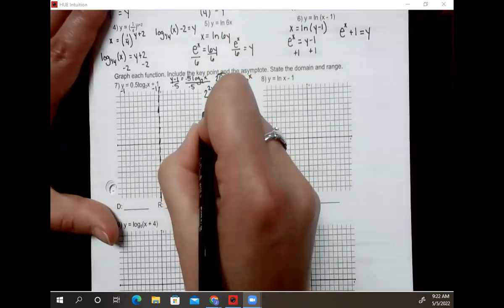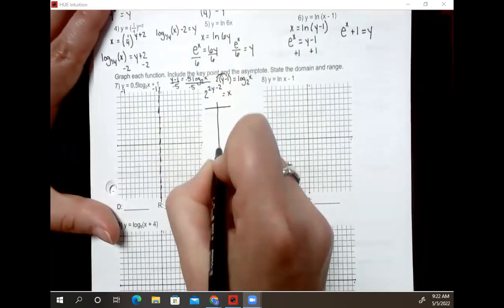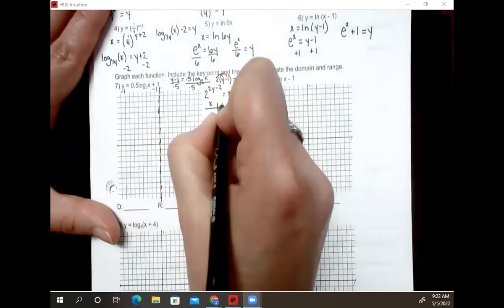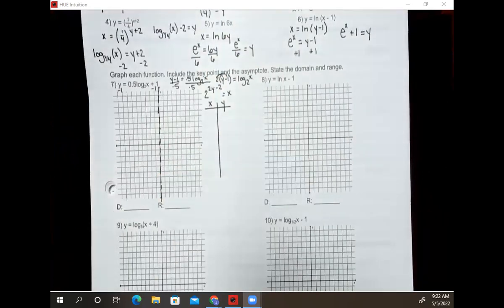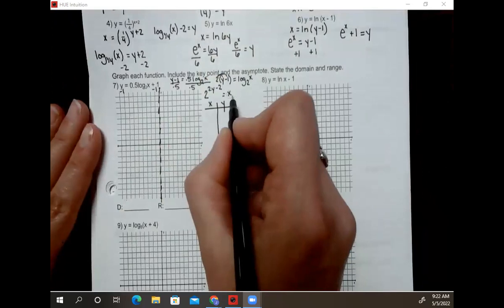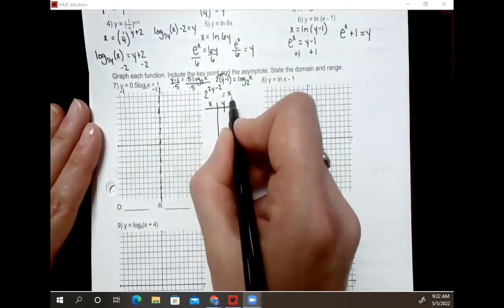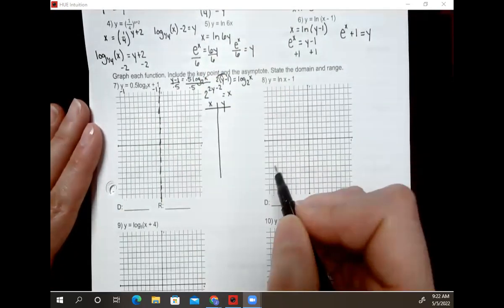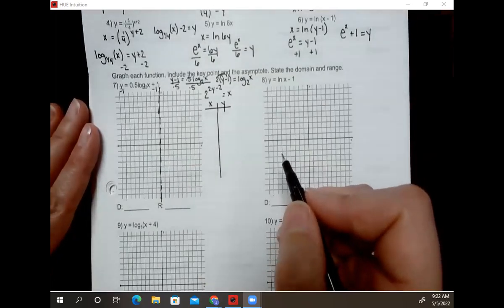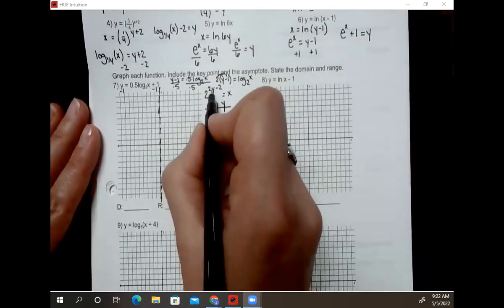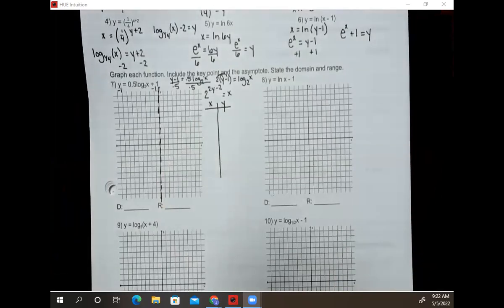Okay. And then here's where things are going to get a little weird. Normally, we pick values for x and plug them in to see what we get for y. Doesn't make a ton of sense to pick values for x right now and then try to figure out y. So that's not what I'm going to do. The easier place to plug in numbers right now is to plug in numbers for y. So I'm going to pick values that will make this easy to evaluate, but I'm picking values for y. Okay, that's goofy. That's different than anything you've ever done when you've been graphing functions.